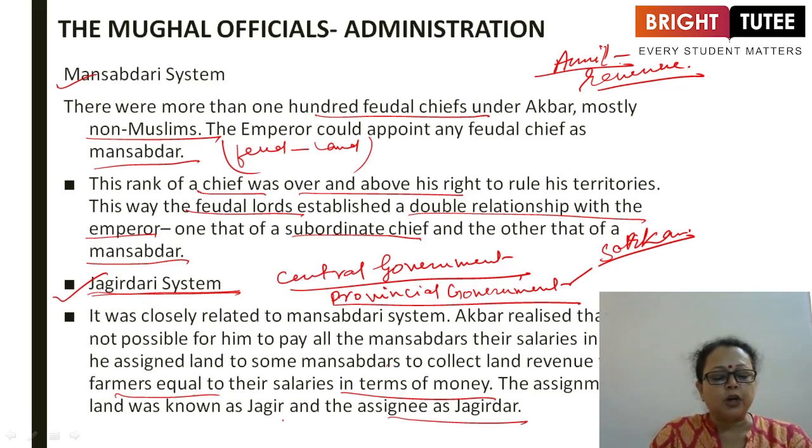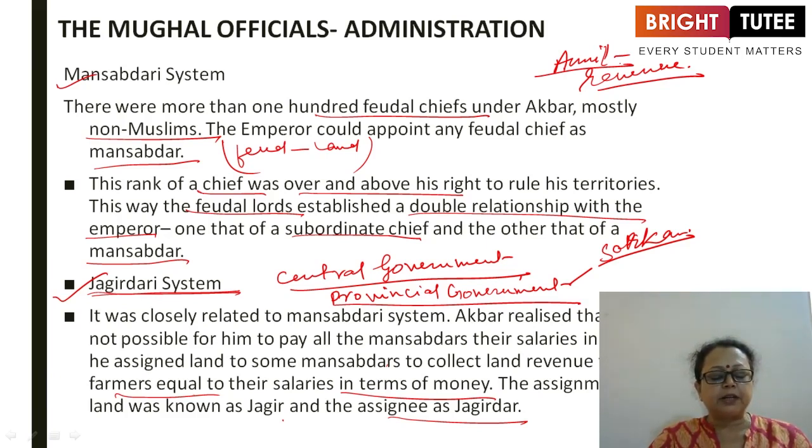Throughout the Mughal period, local traditions and customs were recognized. In civil cases, Hindus were allowed to be governed by their customs and traditions. But this was a privilege given by the Mughals to the Hindus. Next is the land revenue administration. So these are the gradual proceedings: how the powers were decentralized, how the jurisdictions were divided, and which were the officers responsible for that.